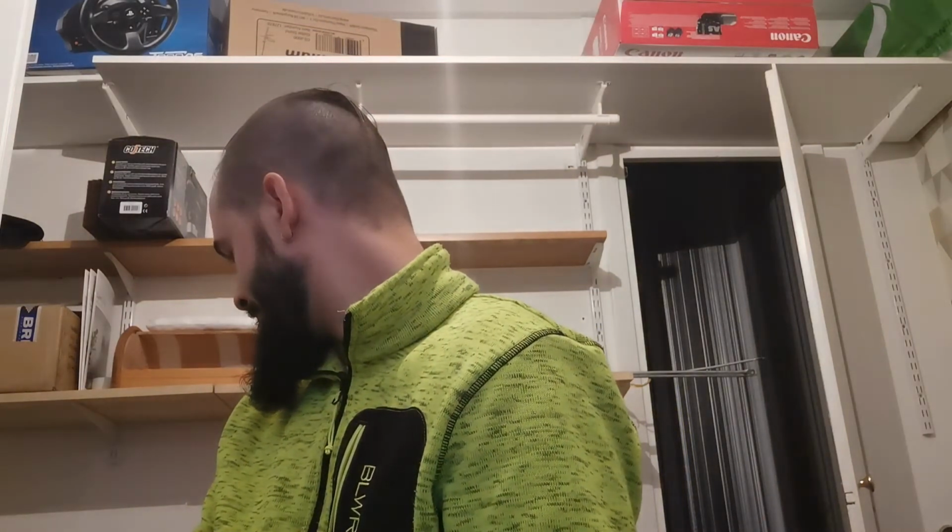So let's move on to the apartment stuff. I don't think it was a Black Friday sale, but they had a good price on putty or spackle or filler for the walls. So I bought about 30 liters of that. I also bought the primer and a top coat. I will show you more about that once I get started. But let me show you what's going on in the living room.